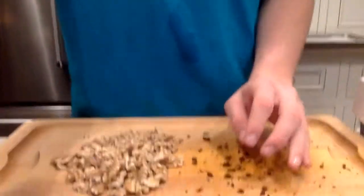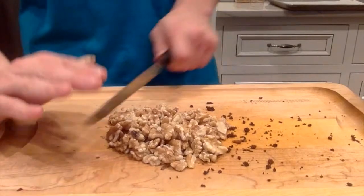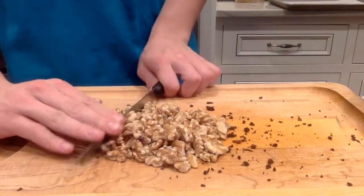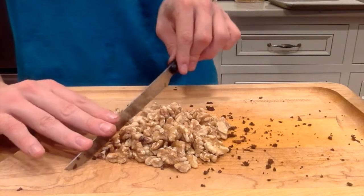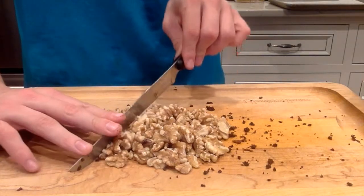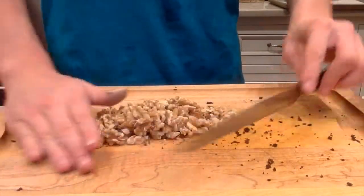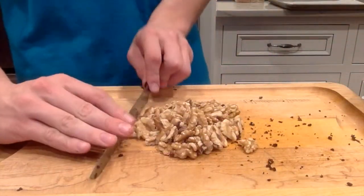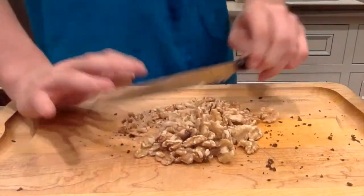Now we're going to chop up these walnuts. To do this, you're just going to do this kind of grip with 3 or 4 fingers on the front of the knife. Bring it out, push it in, kind of bring it around. You're definitely going to be doing a lot of scraping and using both hands. Just be careful, because it is a knife.